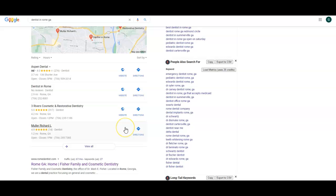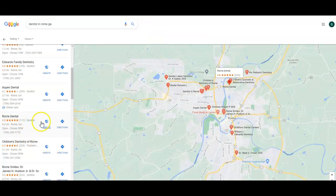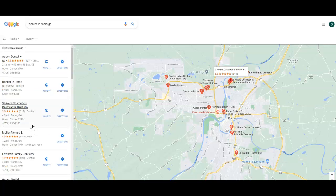So that's the one thing we do is we usually put all of our clients in at least 300 different directories. That way, we can get up here in the top spot pretty much. And we work with doing some reputation management. We make sure we start getting reviews and stuff like that, so that way we can grow and get these top spots here. As you see, you are here. You have more than enough reviews, and there's absolutely no reason you should not be in the top 3 spots. So with a tad bit of work, a little bit of elbow grease, I have no doubt that we could probably grow your practice, at least if that's what you're looking to do.